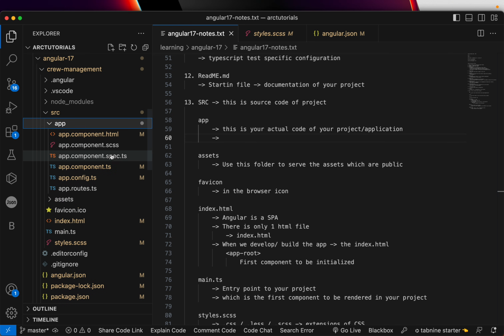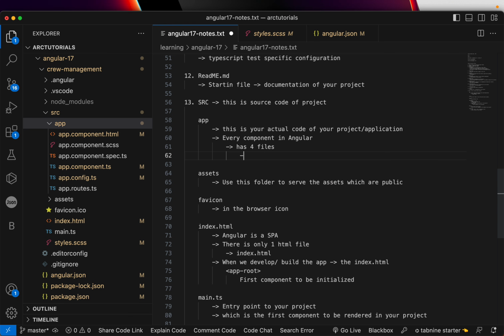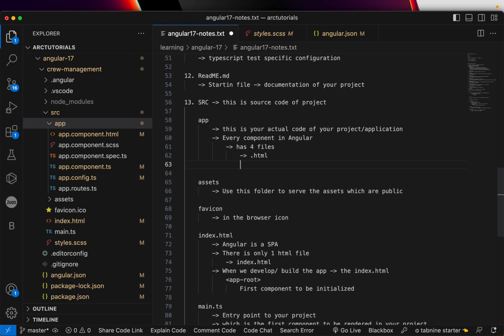Now I'm expanding the app folder. Once you expand it, by default you would see app.component files. Think of it this way: every component in Angular has 4 files. One is a .html file, which is app.component.html. The names could be different, but I'm telling you the types of files that will be there.